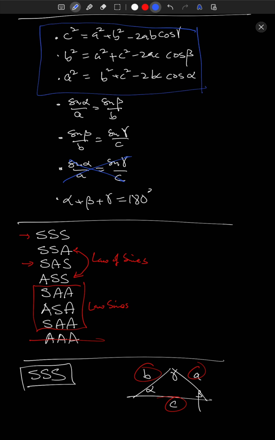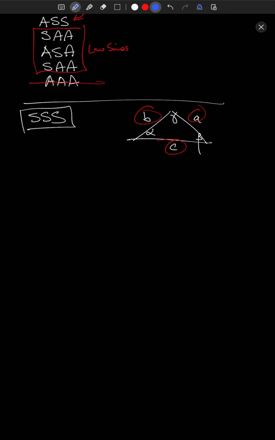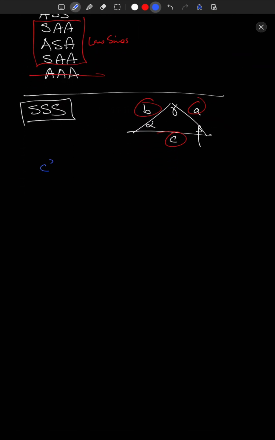Notice that this is perfect for the law of cosines, because let me actually write one of the law of cosines down. C squared equals A squared plus B squared minus 2AB cosine of gamma, right? Okay, what do we know? Let's circle. We know A, B, and C. So there's actually only one thing we don't know here, gamma. So immediately we know we can get gamma, right?